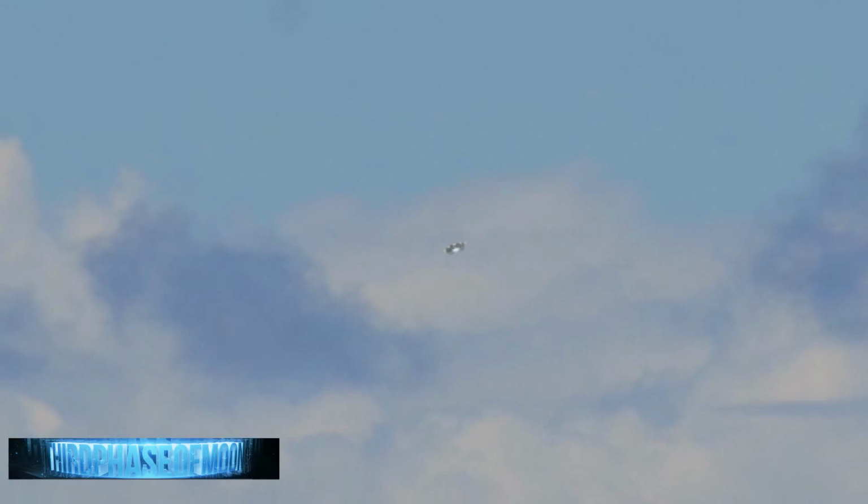The southern coast off Mexico, we are looking at some kind of silvery disc. Maji submits this via our Facebook earlier this month. What are we looking at? Maji states that it glinted in the sky. She managed to zoom in as best she could. We're going to take some still photographs to enhance this. Maji captured something quite incredible here, a classic flying saucer. This is the best UFOs of July 2016, and we just got started.